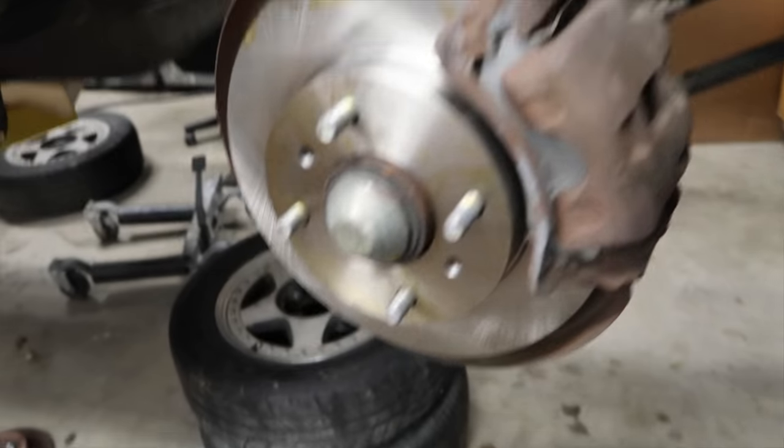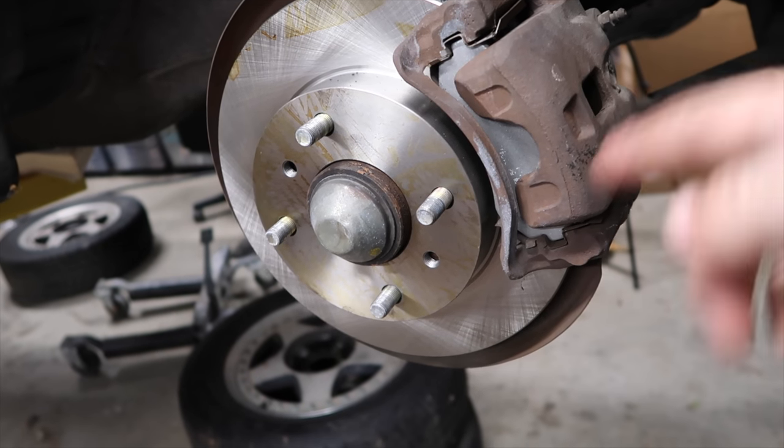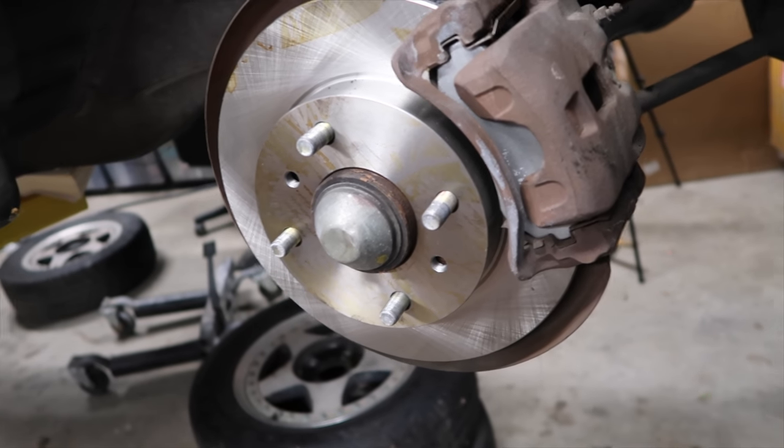Alright, so basically that's it. Front rotor's in there. Everything's pretty easy. You know, take the caliper off, take the caliper bracket off, slap the rotor off, and reverse order, put new pads, push in the caliper, and that's basically it.